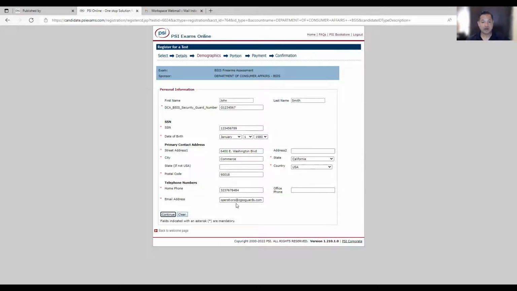Okay, guys, so make sure you have all your information in there. It's very important. You have your guard card number. You must have a guard card in order to do the psych test. So make sure you wait for your guard card to get approved, and then you do this registration for your assessment. Confirm everything. And then from here, you're just going to be able to choose the location and the date for your assessment test. So mine won't work because I just put a generic guard card info in there. Once you do that, press continue.